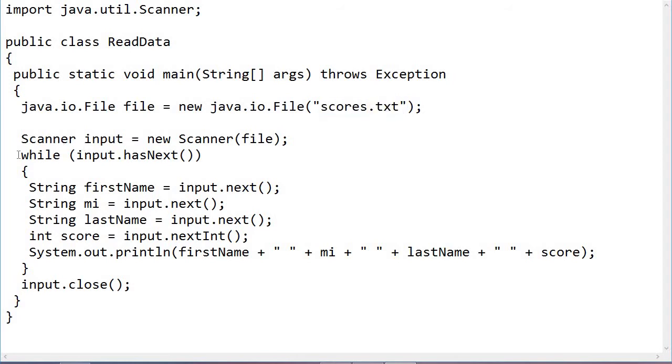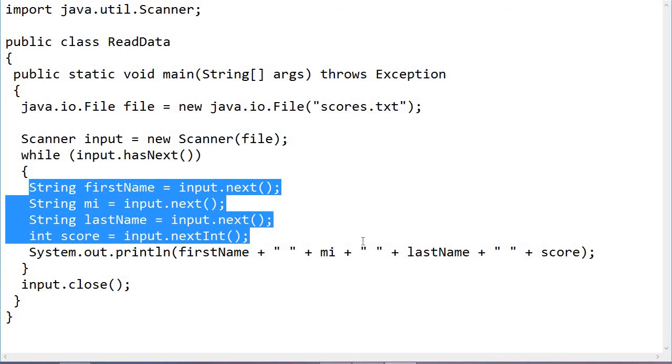So to read the data, it will read as long as there is data. For that, we have the hasNext method. So I'm calling this method with the object input. So input.hasNext, whenever it is true, this code will run, right?